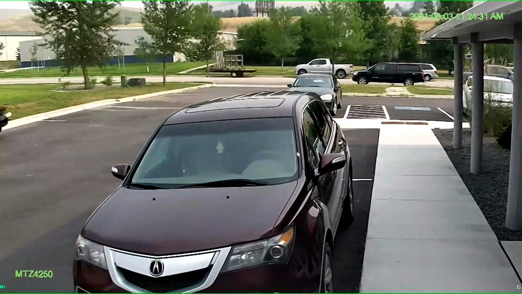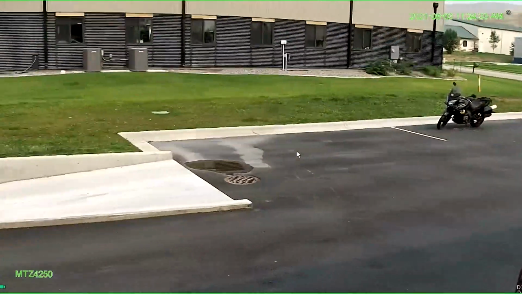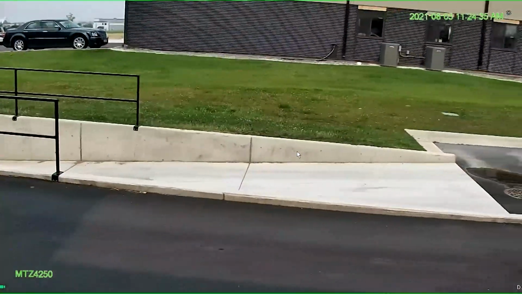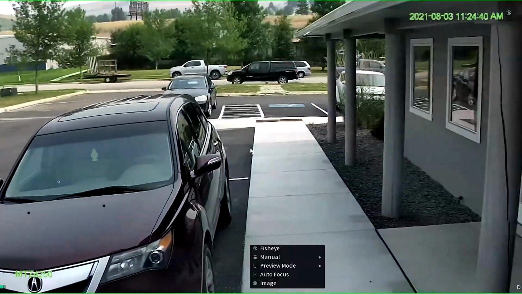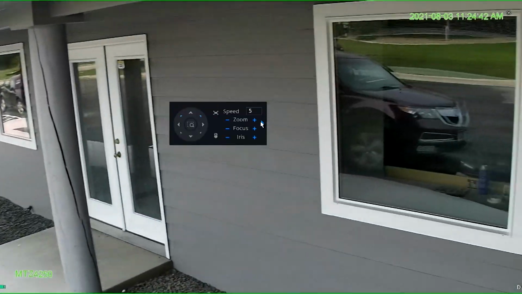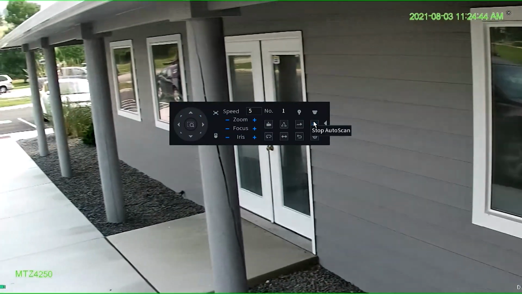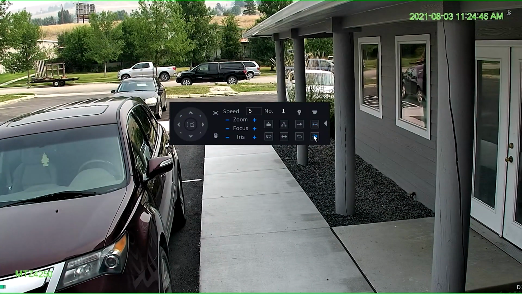Alright guys, that's all the info I've got for PTZ functions and the controls. If you guys have any questions that go beyond this, or if I didn't cover something, or if you guys are running into some problems with your PTZ cameras, of course, give our tech support a call. We can help you guys out of pretty much anything.